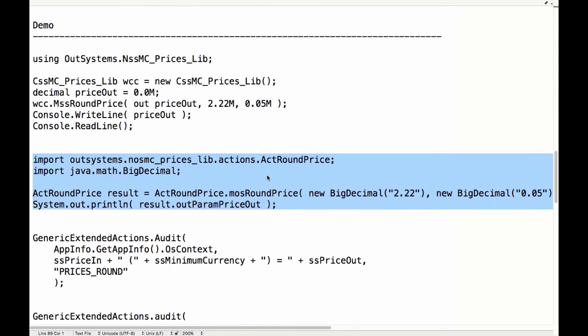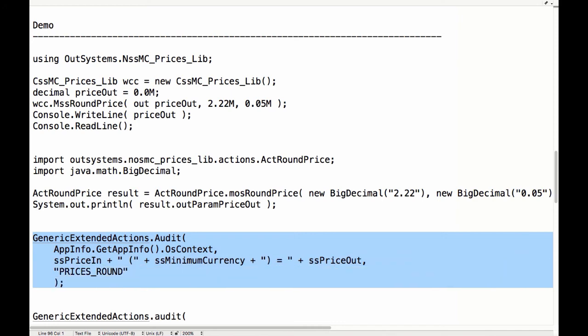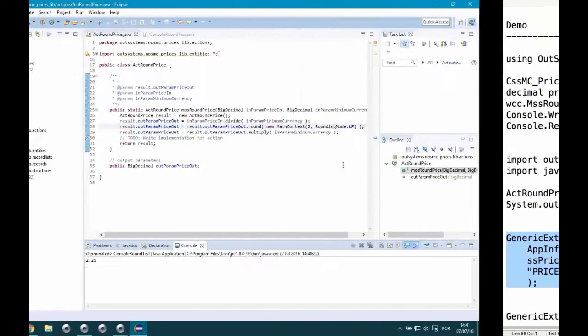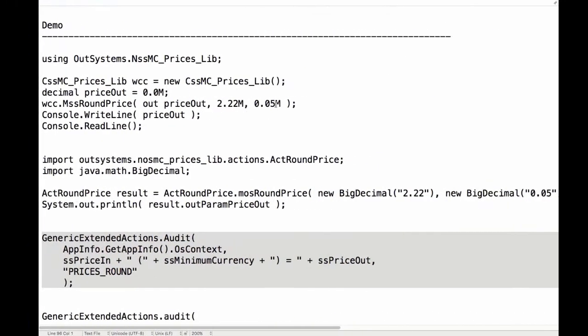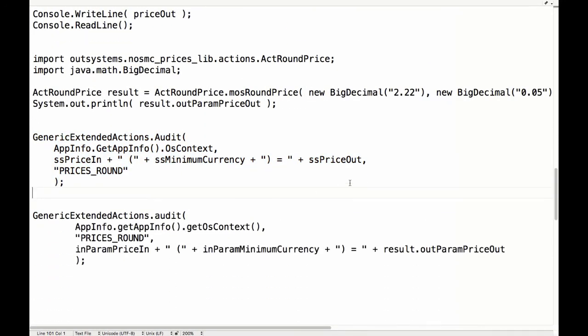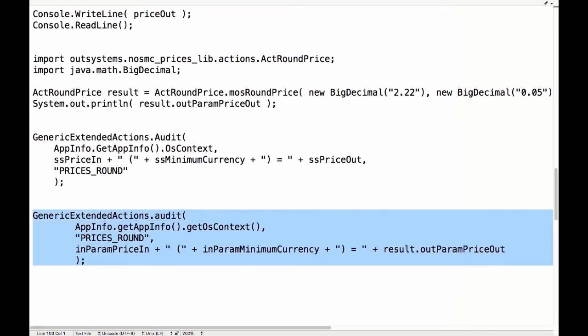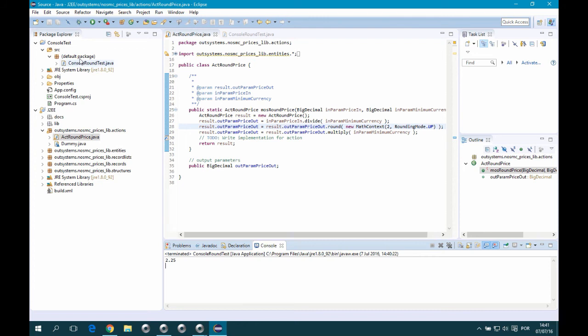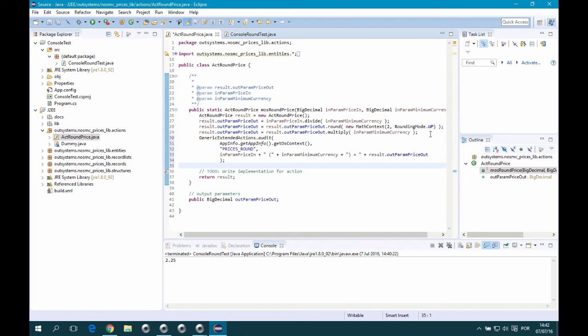Well, we can add actual logging or auditing. So this is the function that should be used in C#. I'm going to copy this. Actually, I'm already with Eclipse open, so I'm going to use the one for Java to copy this here. This is available in online documentation, so feel free to read it. And I'm going to insert it not in my project, that's not what I'm interested in, but right here, in the middle of my function, a call to audit. And this will generate an audit call on the actual Service Center logging facility.